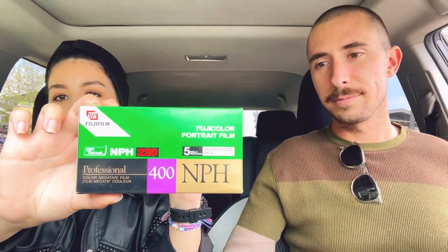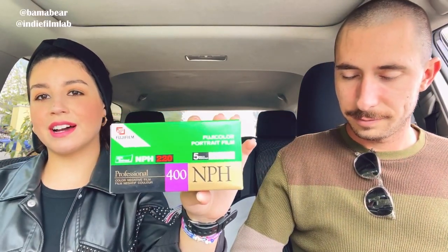So this 220 film that we're gonna be shooting today is some expired Fuji 400 NPH. It expired in September of 2005. I got this from my lovely friend Thomas. He is a film developer at Indie Film Lab in Alabama, and he sent this to me along with some others for my birthday. So thank you, Thomas. And we're gonna try out a roll today.